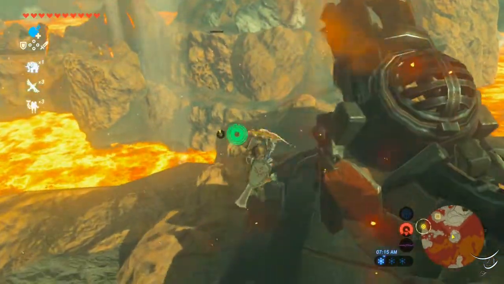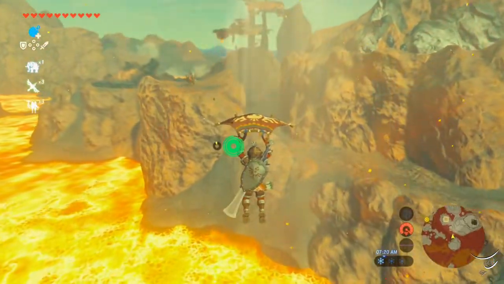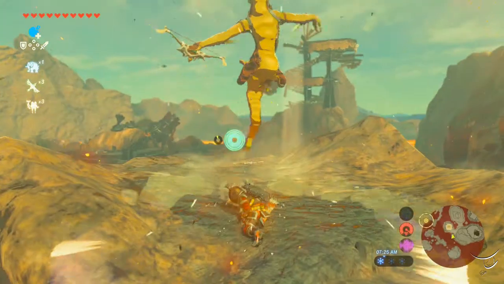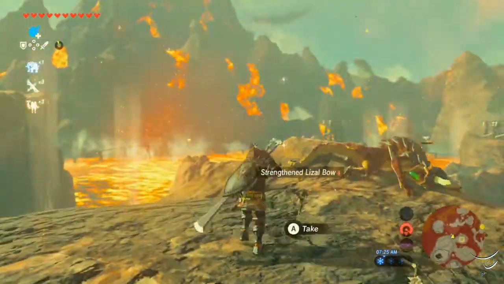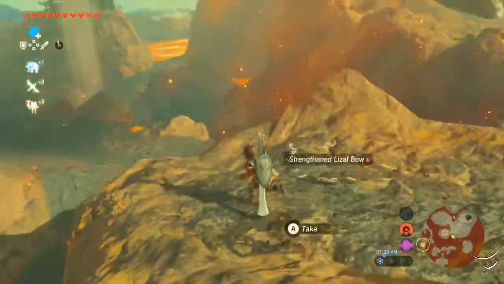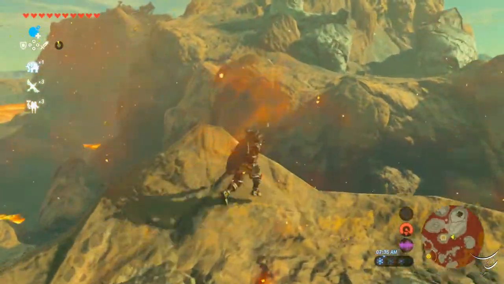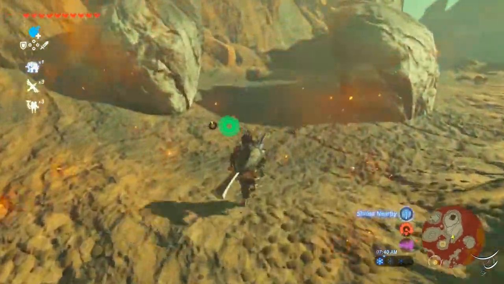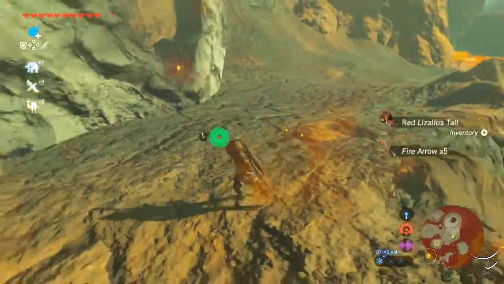Skill right there. Ooh, one survived. Yes, yes, yes, yes. Oh, wait. He's in the lava. Man. Okay. There's a chest in here. Ooh, wait, hold on. The tail. I need those.